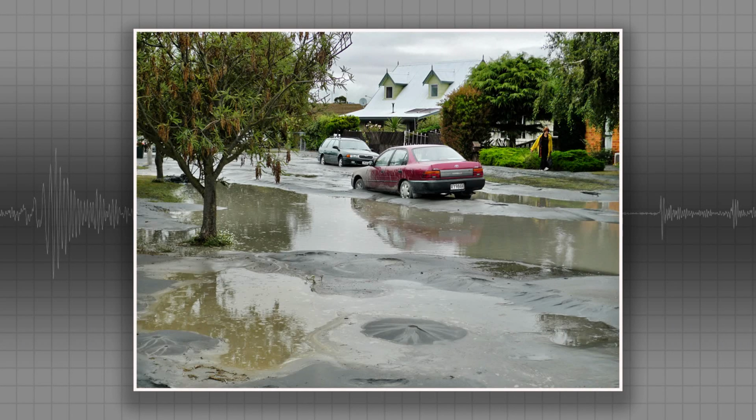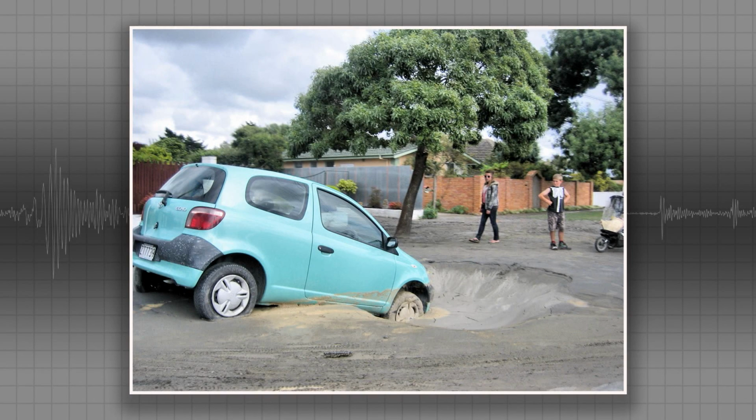Once that material is moving, the rest of the ground has to settle down. So this is basically a pothole opening up in the ground because of that material moving around. And this unfortunate car was the one to discover that pothole. Right, and so what's happening here is that the earth is just spreading apart or separating? Yeah, the soil's moving up and out of the way and opening up a pothole in this case.